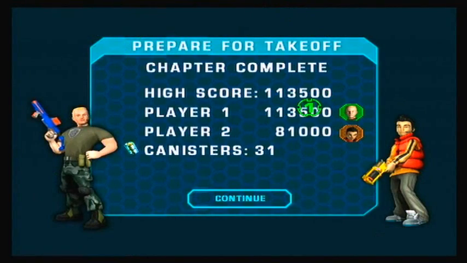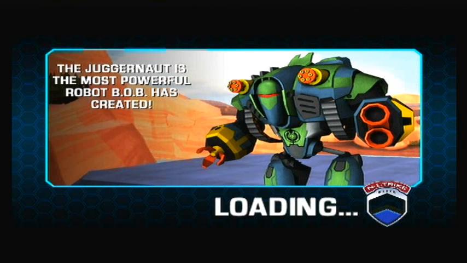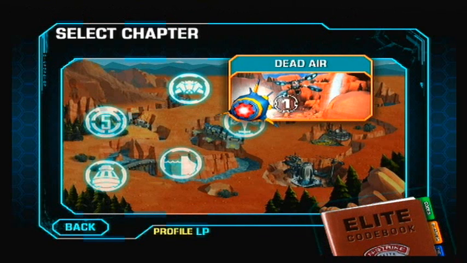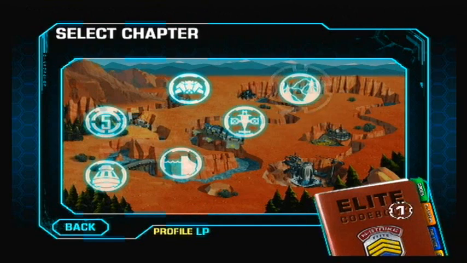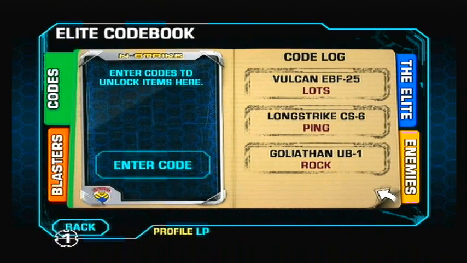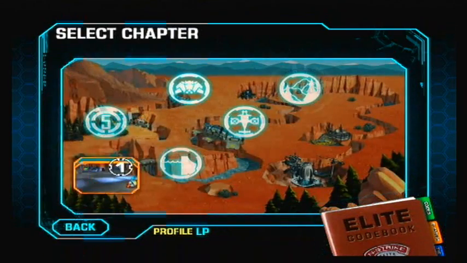Oh wow, that was a short one. Yeah, the Juggernaut is the most powerful robot created. Then maybe he should go back to the drawing board. I love how I can say Cox, and it doesn't mean anything bad. Alright, so Dead Air is next. We didn't get any codes for that one. Is your sister still in the computer room? Yeah, she is.